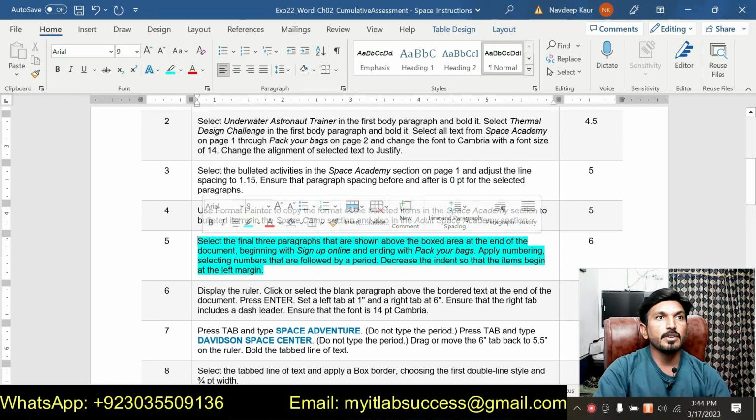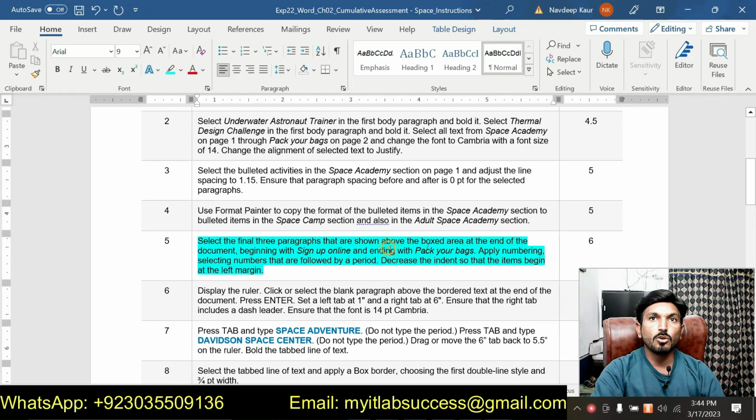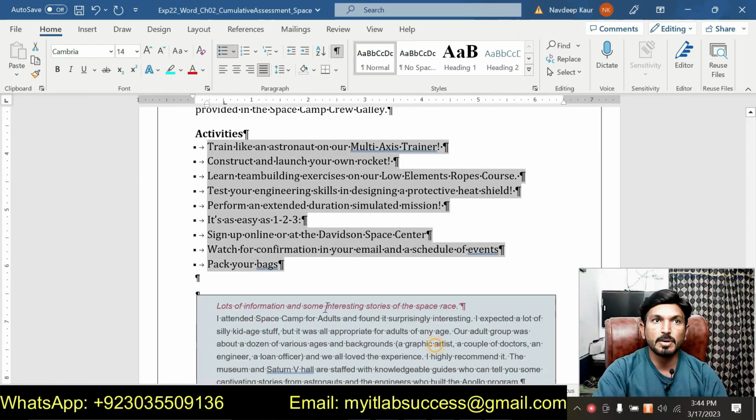So in step 5, it is saying that select the final 3 paragraphs that are shown above the boxed area at the end of the document, beginning with sign up online and ending with pack your bags. So first we select these 3 paragraphs.